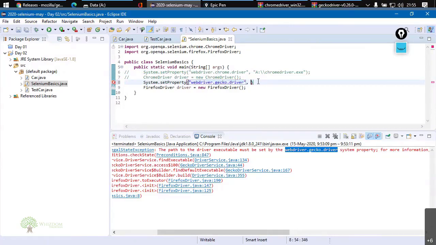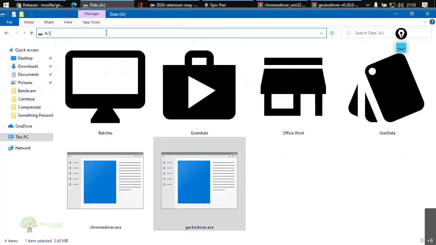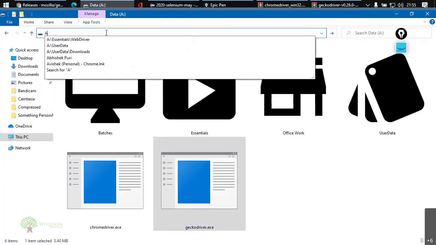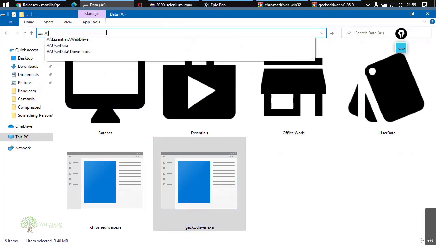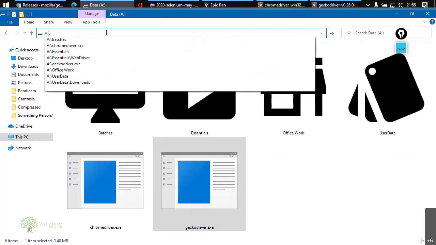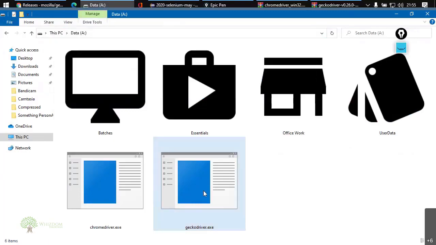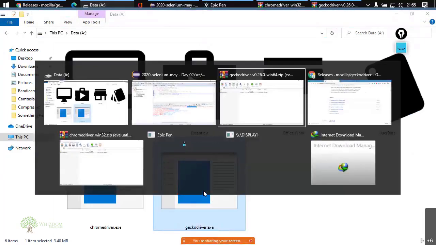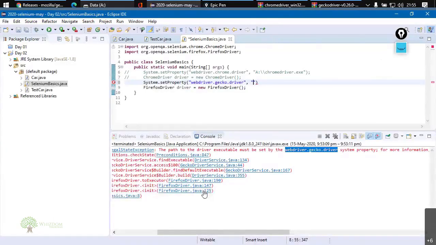Now, what about the value? What is the path? Go back and get the file executable path. That is geckodriver.exe. So I'll just copy this path and paste it here in my code, with double backslash geckodriver.exe.